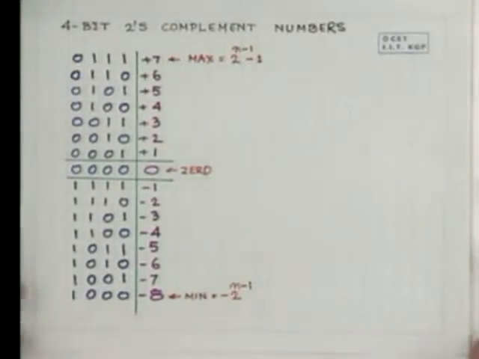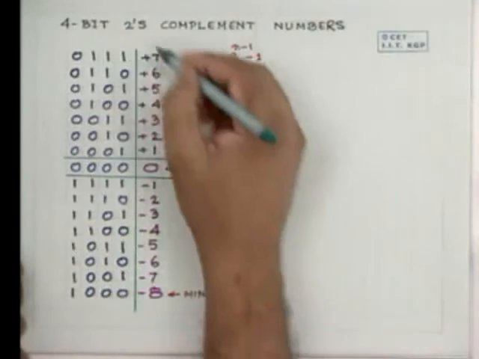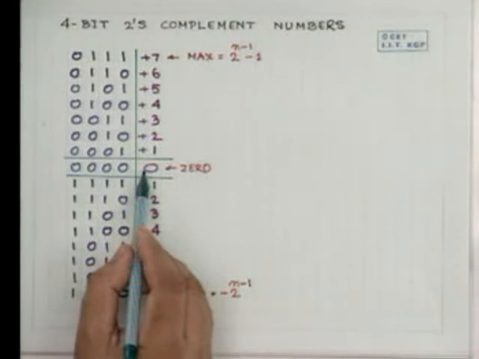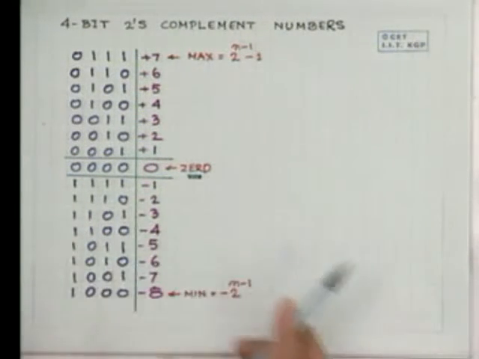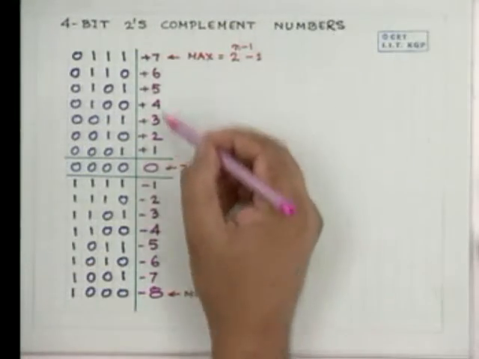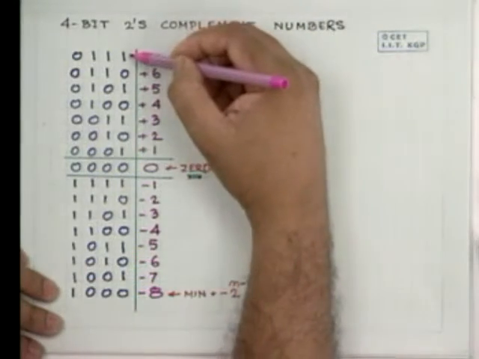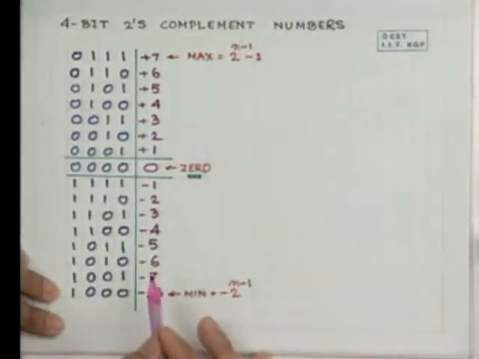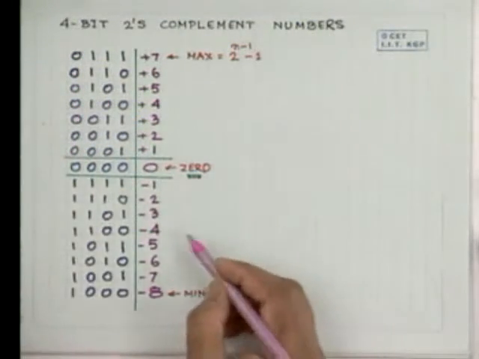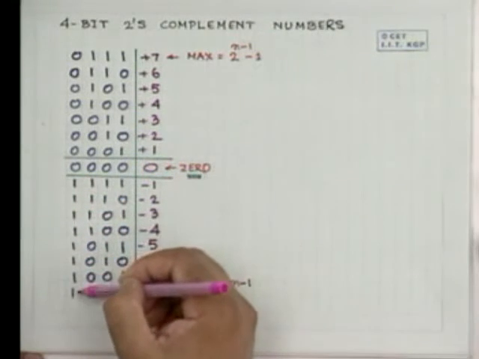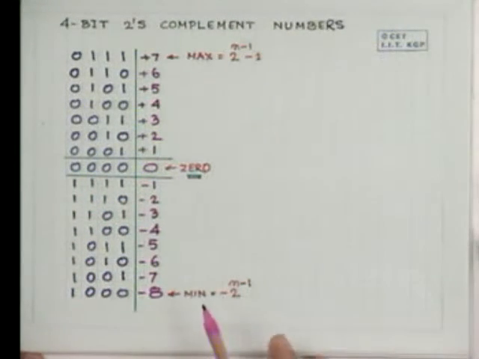ease of representation within this limited space, you see that these are the numbers that we can represent. This is our 0, and this is a unique 0 so far as the number representation in 2's complement form is concerned. On one side of it, these are all the positive numbers with zeros in the most significant bit, that means n minus 1th bit, and this is all negative numbers, that we can represent in 4 bits in 2's complement representation with 1s in the most significant bit to represent that this is a negative number.